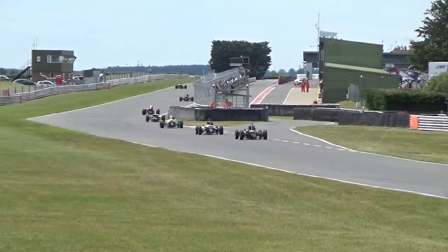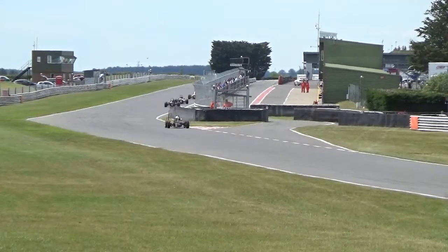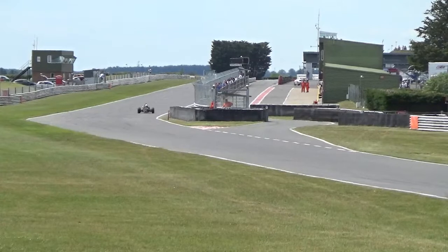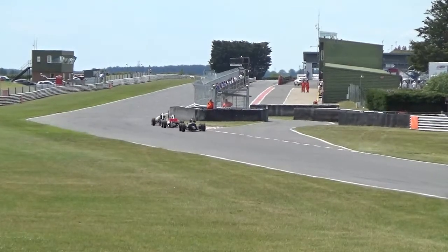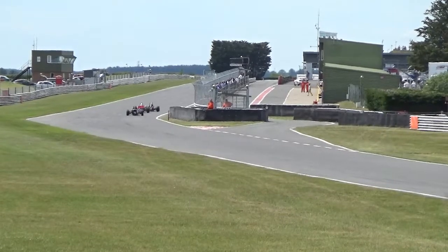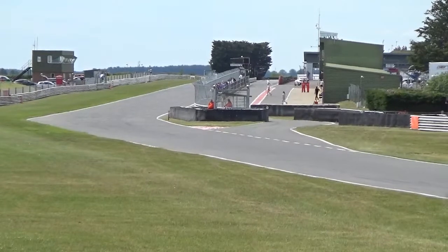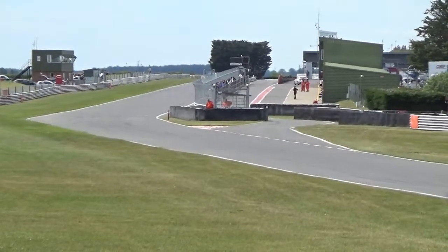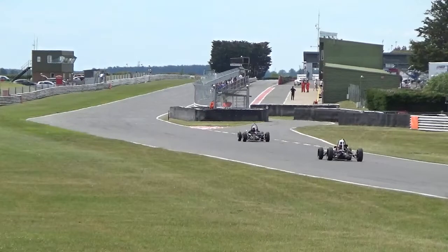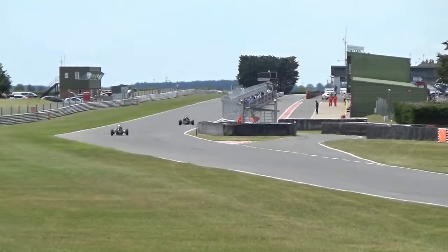Tusting is trying to go with him. He's got to the head of that Corvette, trying to get himself caught up with Jackson, but that's going to take a little while. The gap is 2.5 seconds between Jackson and Tusting. That's a lot to make up. Fastest lap at the moment, 2 minutes 21.04. Well, Cameron did a 19.98 this morning, so he's right on the pace of pole position.